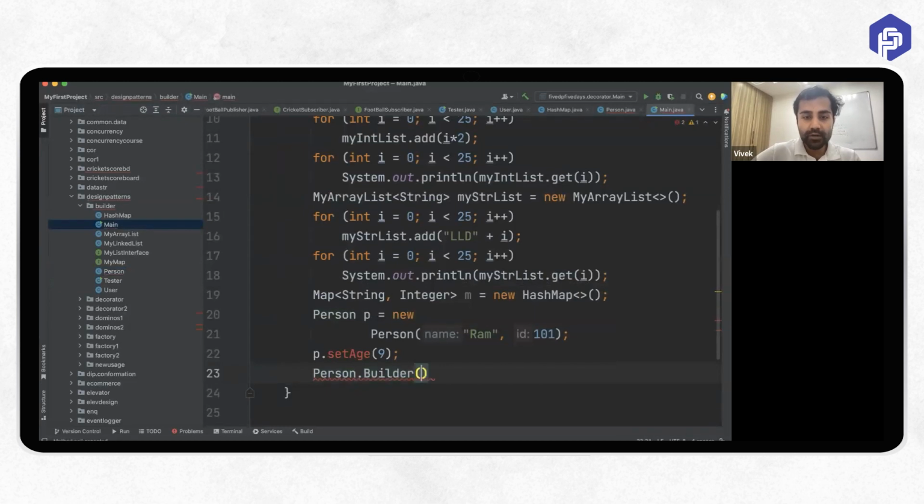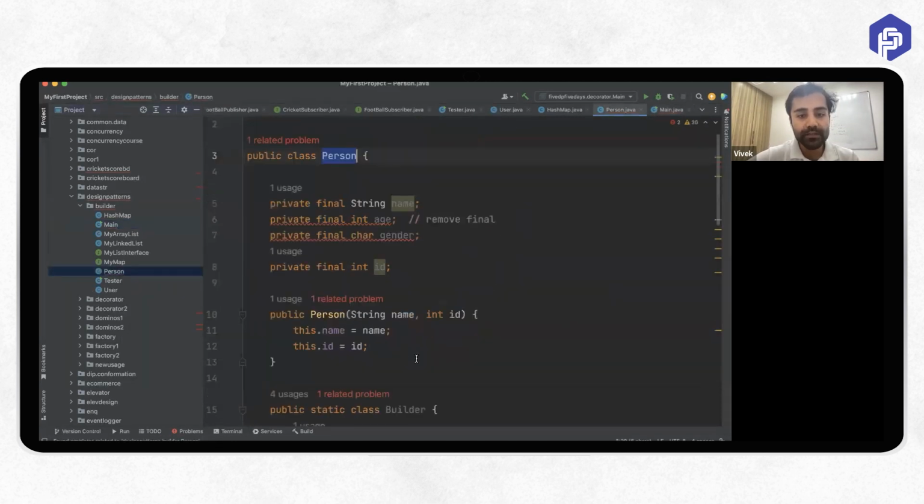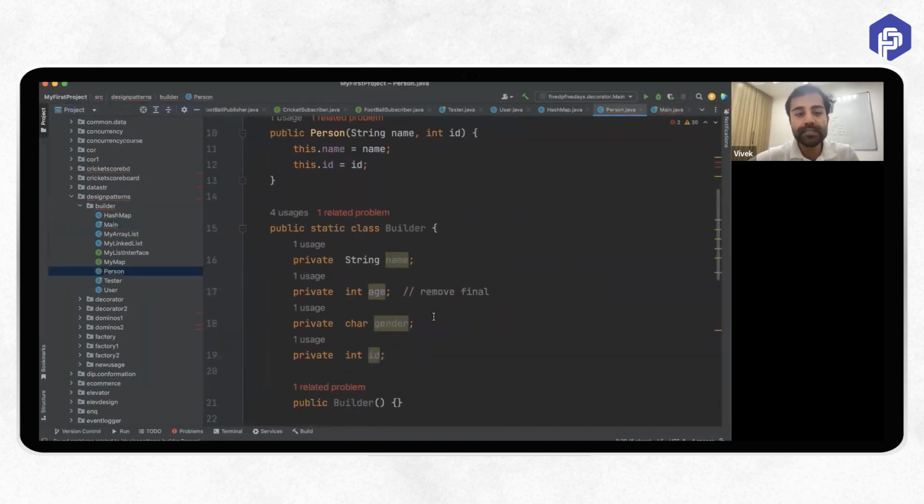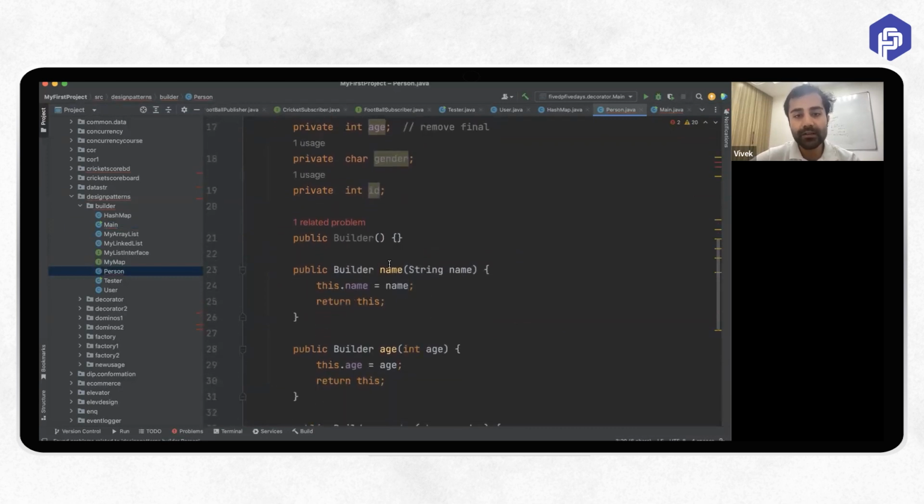Now, when I do Person.Builder, what happens? What will this thing return to me? It will return me an object of that Builder class that I just wrote, right? And now once you have an object of this Builder class, then using that object, you can easily call the method like name, the method like age, and all such things.